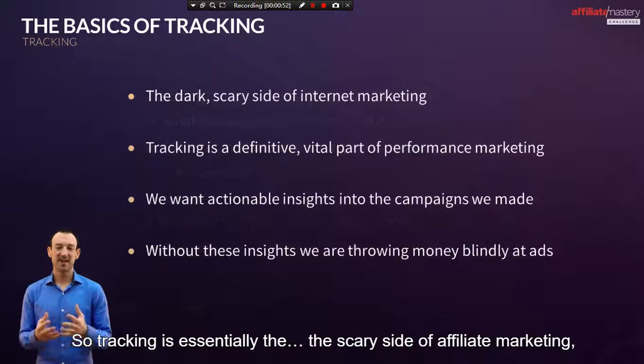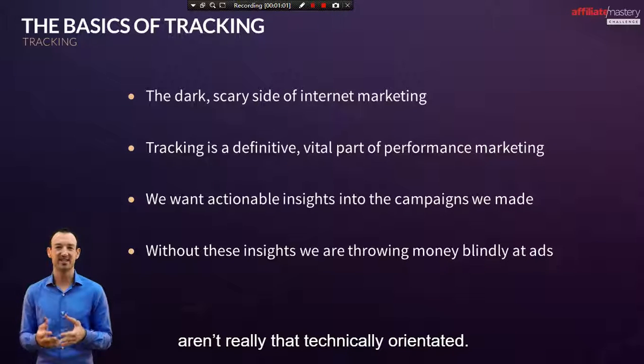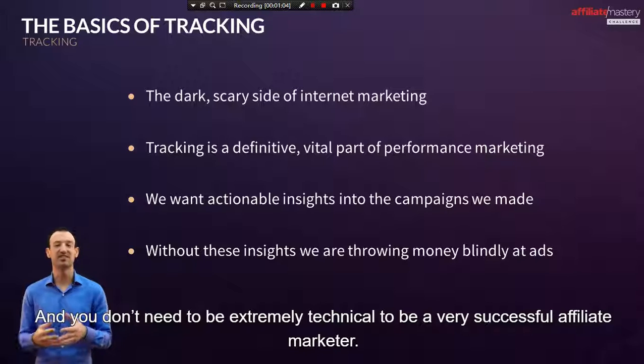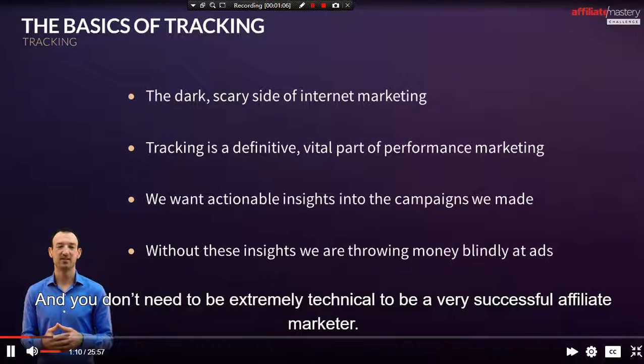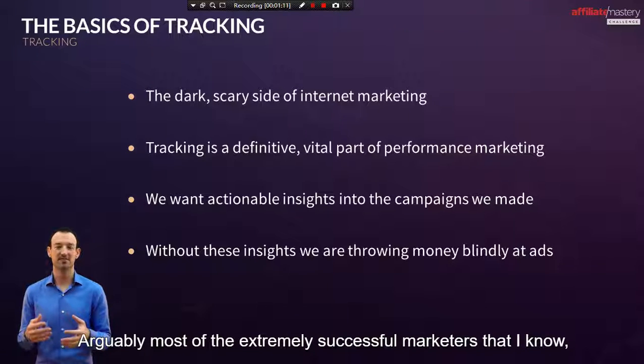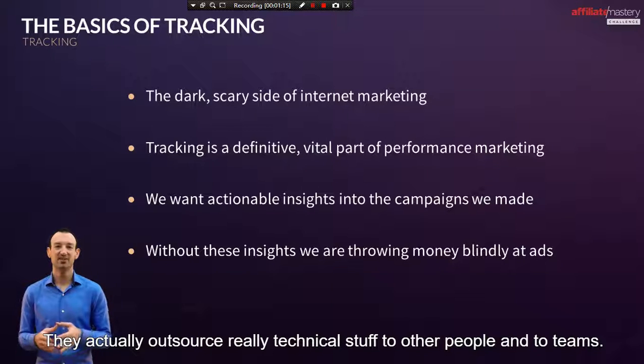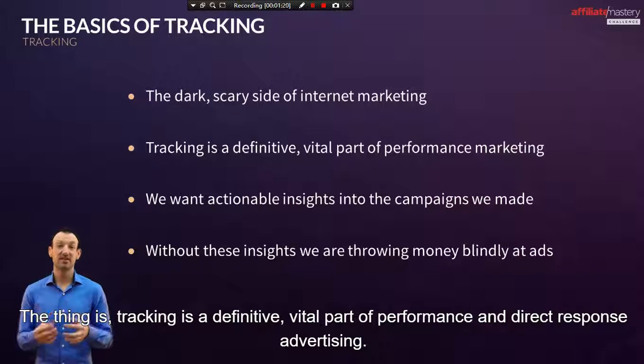So tracking is essentially the scary side of affiliate marketing, at least for most people, because many affiliate marketers aren't really that technically orientated, and you don't need to be extremely technical to be a very successful affiliate marketer. Arguably, most of the extremely successful marketers that I know and that most people know, they aren't that tech savvy. They actually outsource really technical stuff to other people and to teams. The thing is, tracking is a definitive, vital part of performance and direct response advertising.